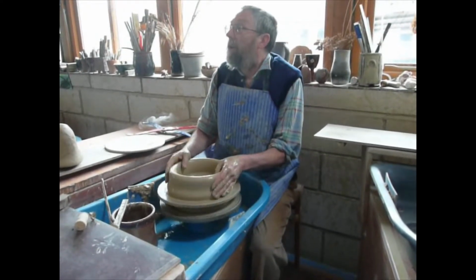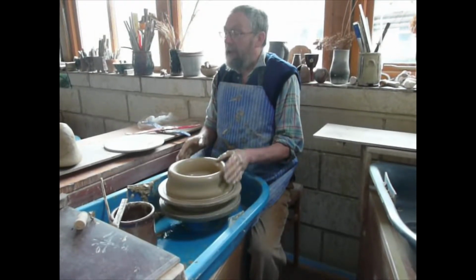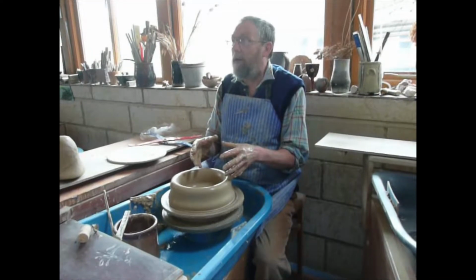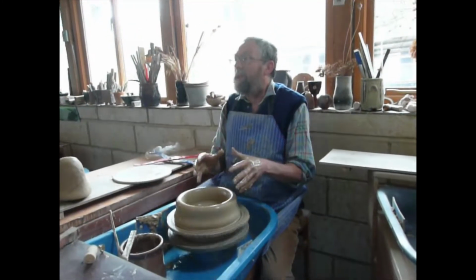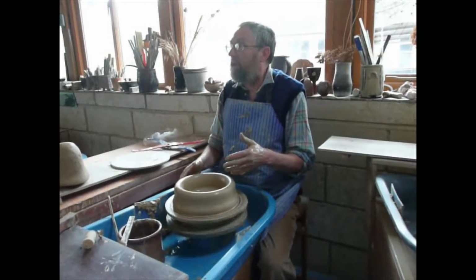There's a lot of work, there's a lot of effort to bring the base out on a big lump of clay like that. Yes, and the other danger is that if you put a big piece of clay on, as you put it on, you trap air underneath it. If you've got that domed piece to begin with, and you put a second piece on, the air escapes, so it has that added advantage as well.